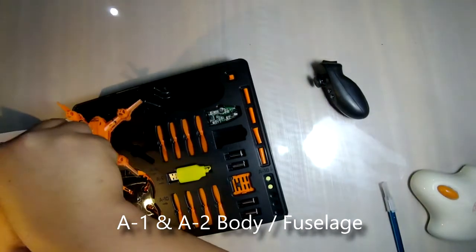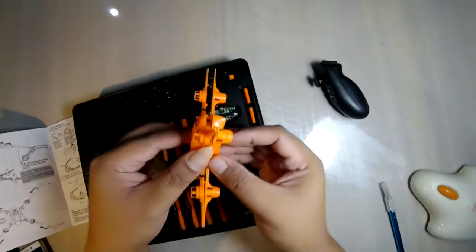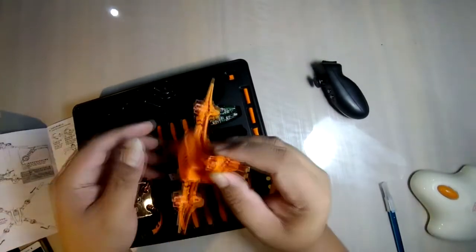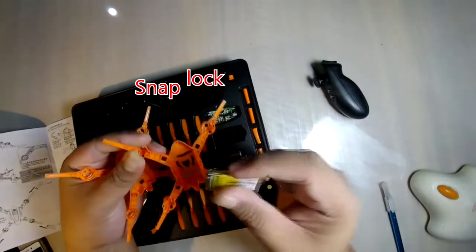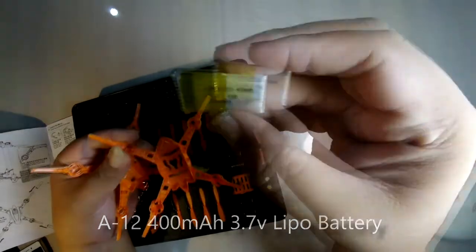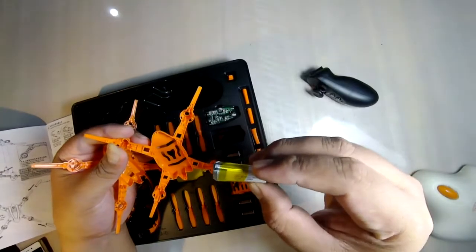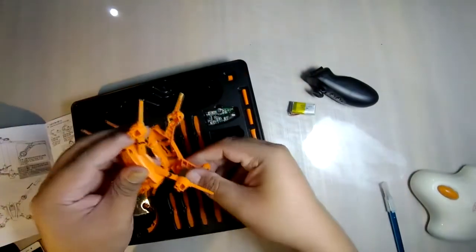Now we see the body. This is the upper body and the lower body. Like I thought, it doesn't use bolts or nuts. The battery is 400 milliamperes with 3.7 volts. This is good enough for a drone of this size. Okay, we set it aside for a while.